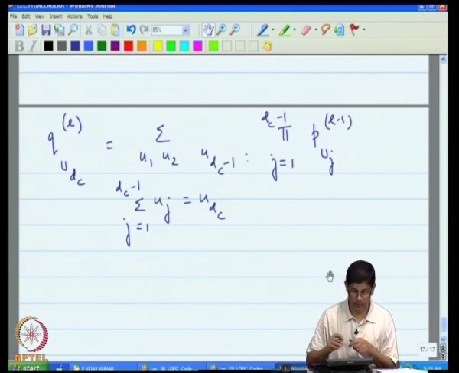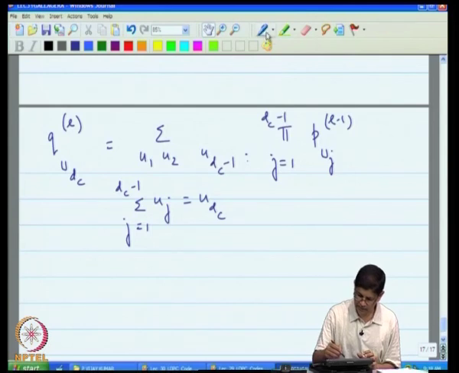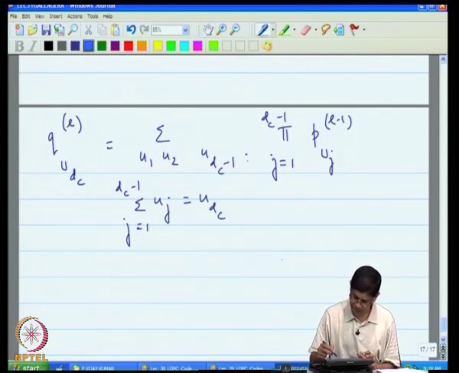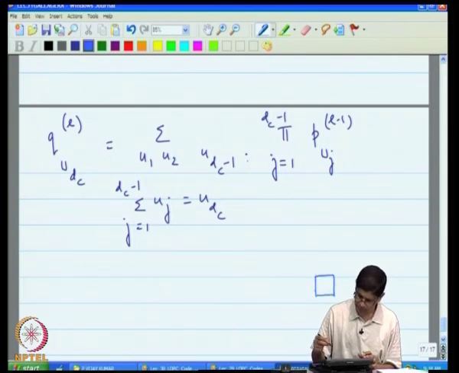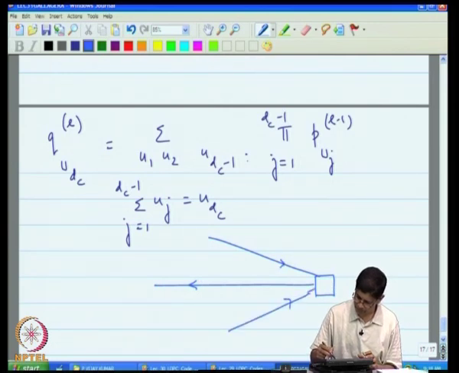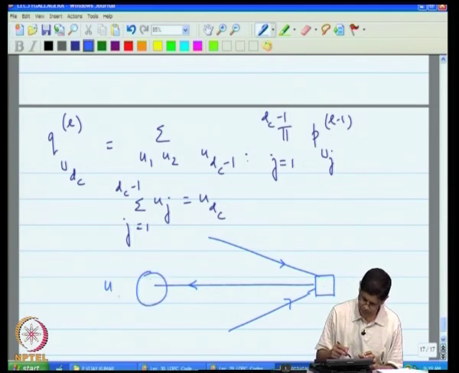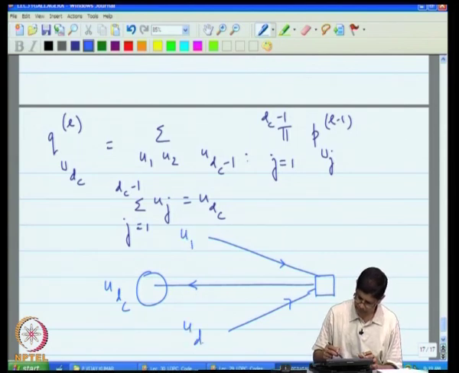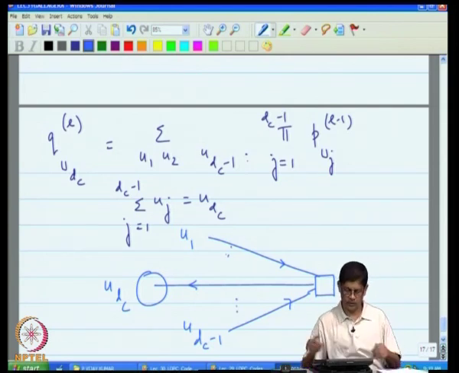perhaps the picture, perhaps so we just have about 2 minutes left. Let me just draw a picture here. So the picture is one in which you have a check node here, and you are asking the question, what is the probability that this outgoing message is a 1, and here are the incoming messages. So this is going to node u_dc, this is coming from u1, this is coming from u_{dc minus 1}. Okay. So there are some other incoming nodes as well.